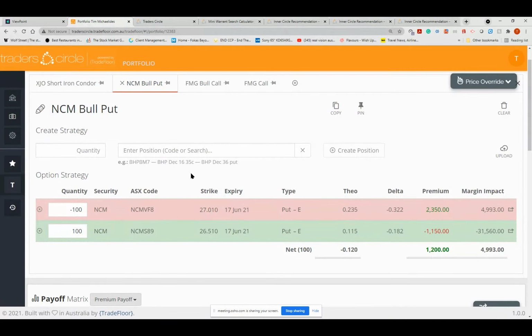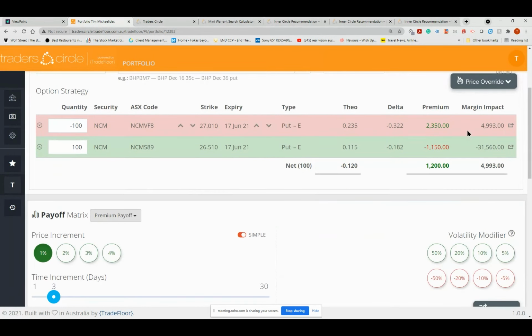We call this a bull put. Bull meaning it's a bullish strategy, put because we're using put options to structure it. Don't get too caught up in that. This is what we call a credit spread trade. So net, when we do this strategy, 100 contracts of it, we're going to receive $1,200. Remember how Kara was explaining before that you can sell an option, receive money from that and take on an obligation? That's what we're doing here.